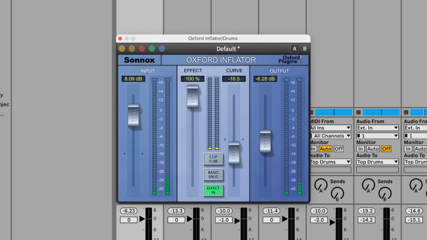Already we've increased the loudness of the drums and it doesn't take long to use. Alright, let's break this thing down.